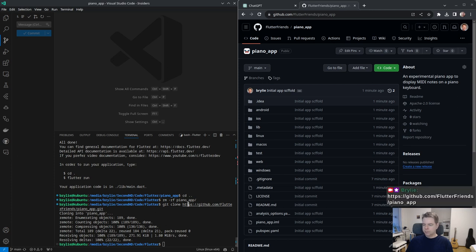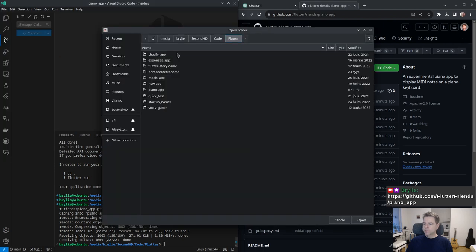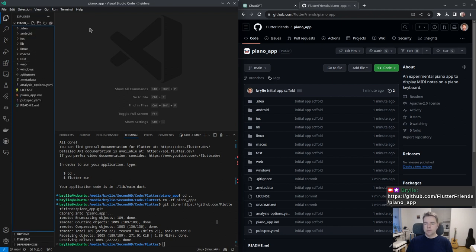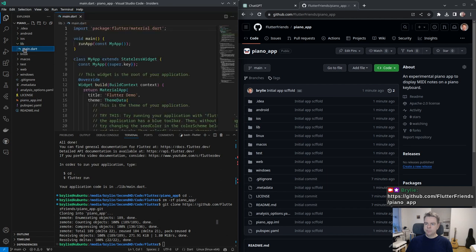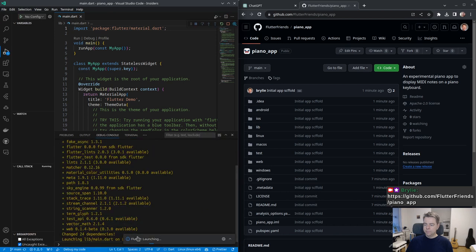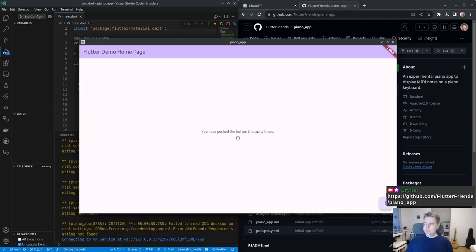So here's the app source code. We'll open the directory. I might have to open it again. The folder sort of moved. And let's see what we get. Oh, maybe it was working actually. There we are. So if I open up the lib directory, main.dart, we'll see the default code and I can run that in debug mode. So it's gonna run pub get and we have the basic counter app, light mode.